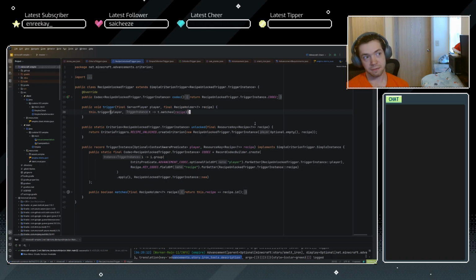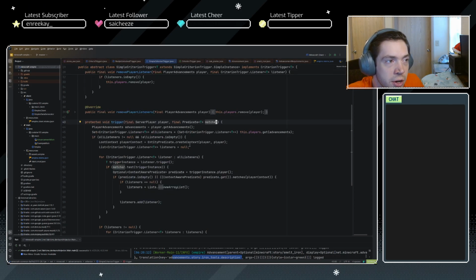And then if the recipe that the player has unlocked matches the recipe in the trigger instance that is in the player's advancements, then this is true, and it creates an optional context-aware predicate, which is trigger instance.player.